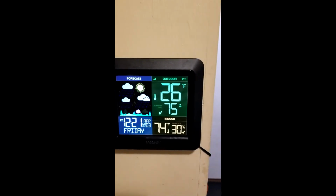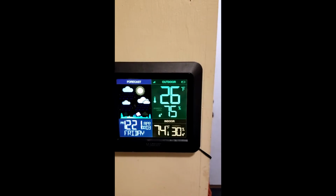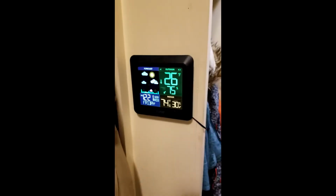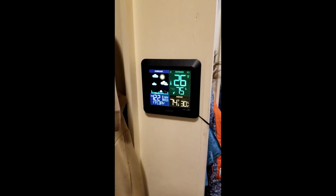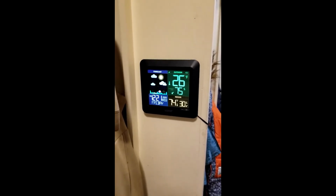The temperature outside today is 26, so it's below freezing. We're in Minnesota. Will help to keep the temperature down on the grill. So that's the one nice part.